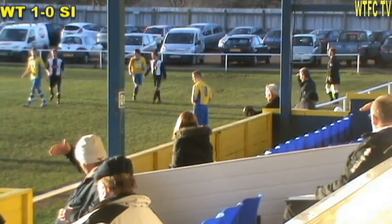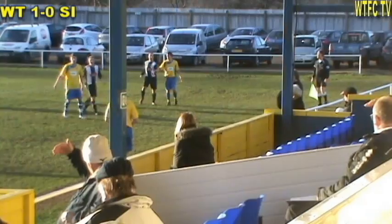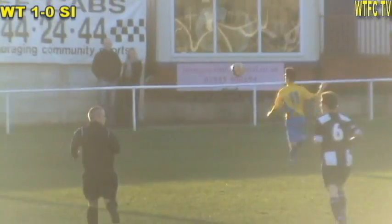One of them's gone in from Dan Surridge. Well, real chances for me, Dan Surridge, one of them went in, and the other one just missed by Boyle-Chan. Just a little bit of a bobble, but Wellingborough getting up the field. Good ball there into Boyle-Chan. Boyle-Chan just not having a chop.